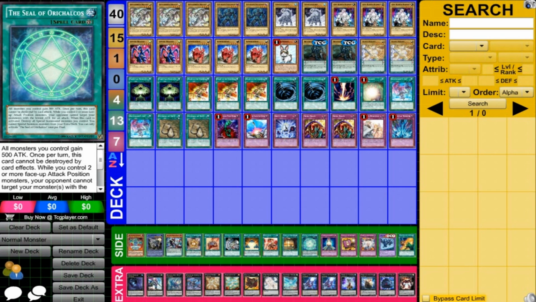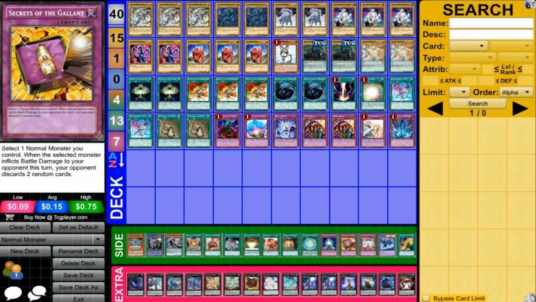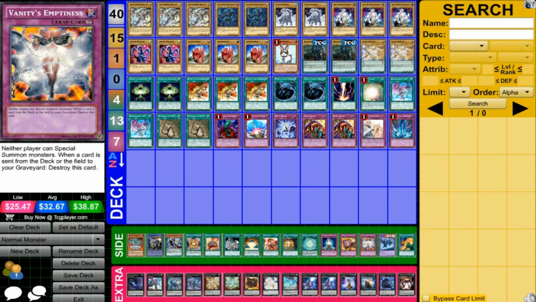Seal of Orichalcos, again, if you're not doing the special summoning, if you're doing a more anti-special summoning version, run Seal of Orichalcos. All your monsters will be pretty strong, so it'll be a powerful choice. Card of Charity, Allure of Darkness for this deck, another thing for draw power. We have Heart of the Underdog, so it's a choice whether you want to run this. Secrets of the Gallant, it's kind of difficult to time this, but it can be very powerful to limit your opponent when you're going for certain plays. Vanity's Emptiness, again, if you're doing the anti-special summoning, not really what we're trying to do, but obviously a very powerful card.